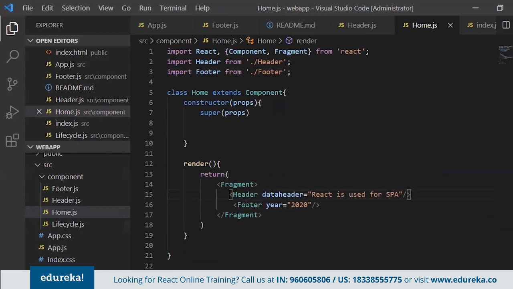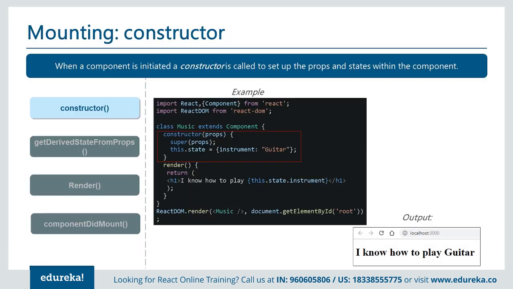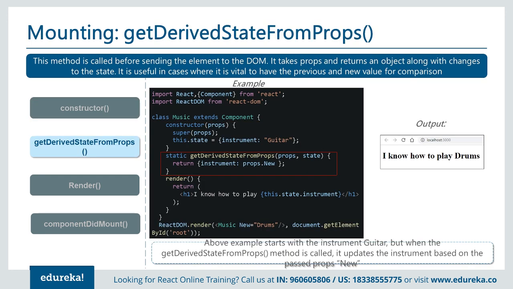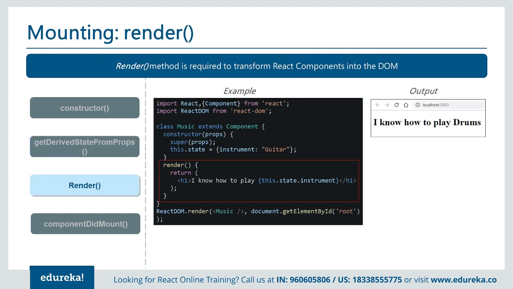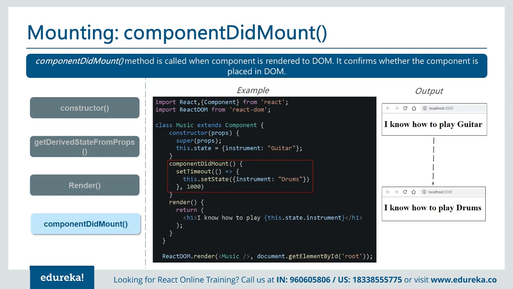Now, first of all, let me show you a life cycle. What does a life cycle do? Life cycle is a place which helps to control the component. Let me explain those life cycles here and I'll implement some of them. So basically, first is the constructor, which is called first. Then, if we want something before the rendering part, that will go in getDerivedStateFromProps. First the constructor runs, then this derived state runs, then render runs. And if we want something after the render, then we'll go in componentDidMount.